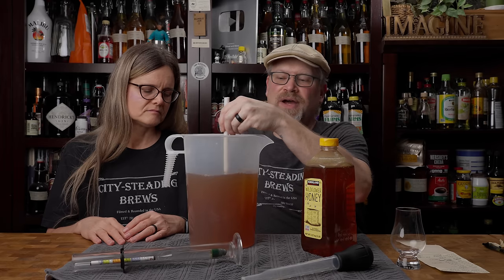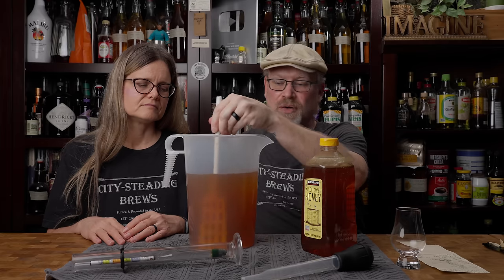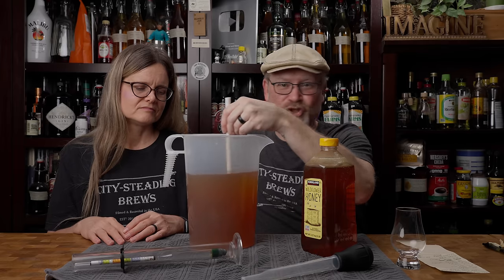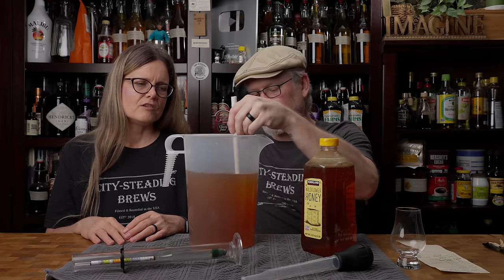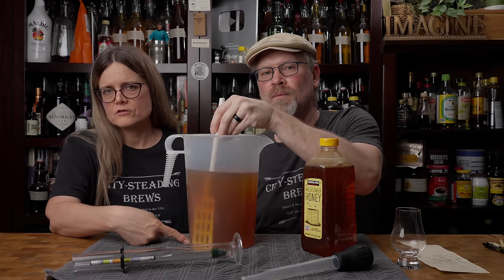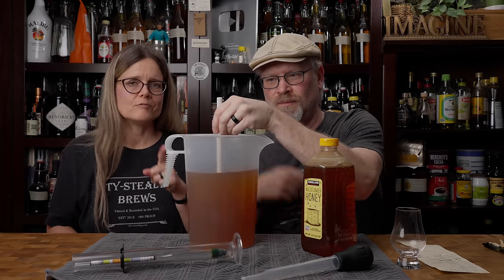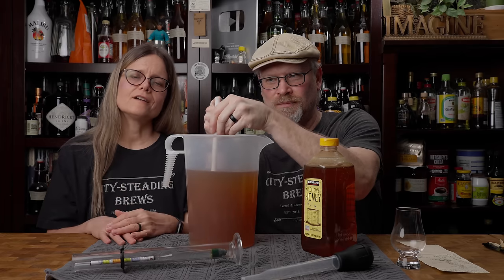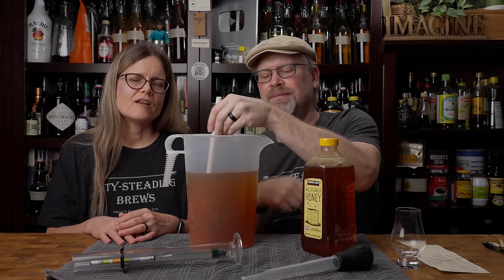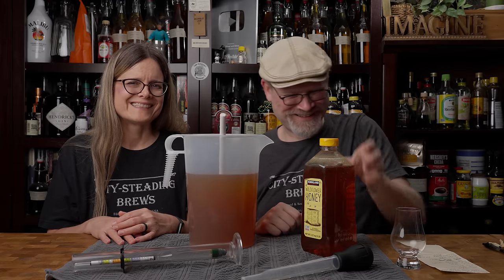When you're mixing like this after the fact, you want to make sure to not disturb too much — you don't want to oxygenate, so don't get harsh with the stirring. Just mix it, just stir it together. You can even angle your stirring device so more of the motion is occurring at the bottom rather than at the top, because it's the surface area that you don't want to break in order to avoid oxygen. In other words, do it like Brian does it, not like how I do it.